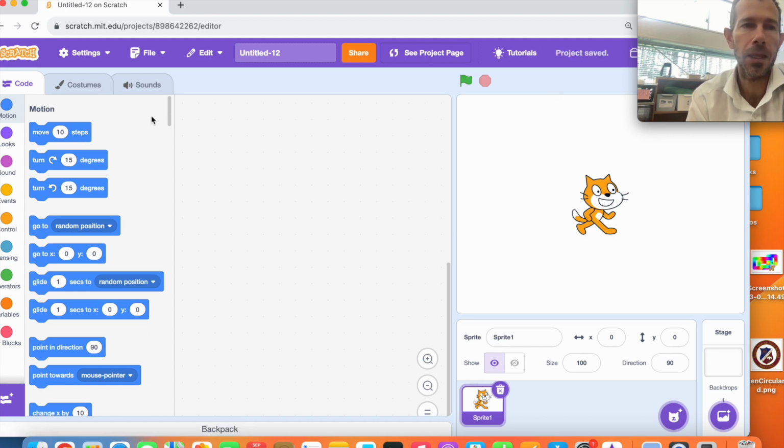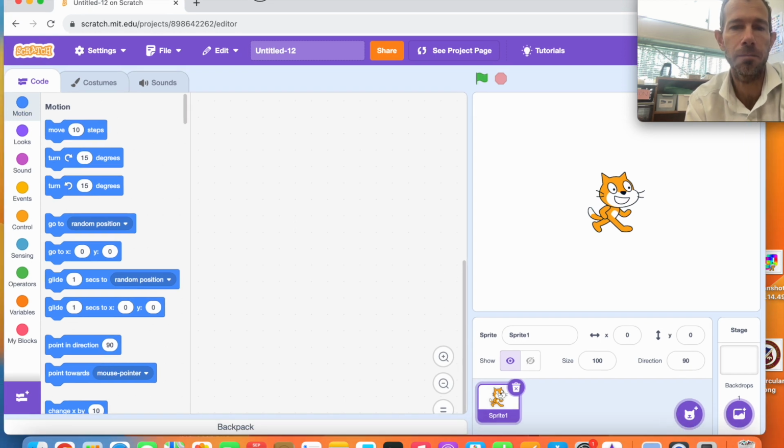So it opens up a few things. On the left side, I have all my blocks, my code. Let me move over a little bit. And it's broken down into categories, and we'll slowly go through some of these and learn about them. I can do a lot of things in a lot of different ways, so it's good to kind of know how all the blocks work. This middle screen is where I add my code, and on the right side is the stage, where we change the background and the action happens.